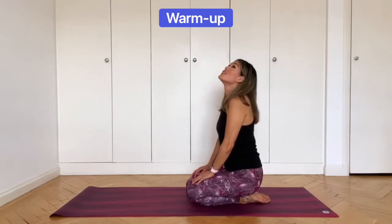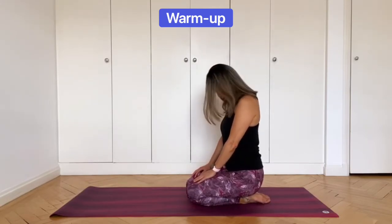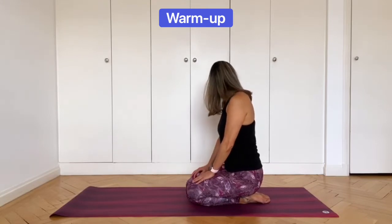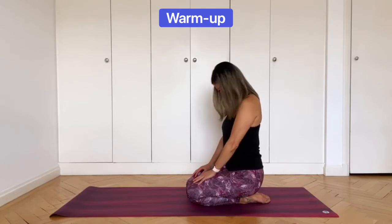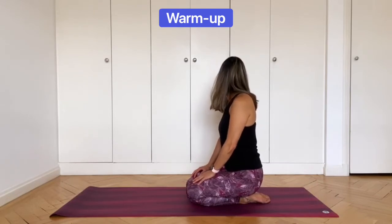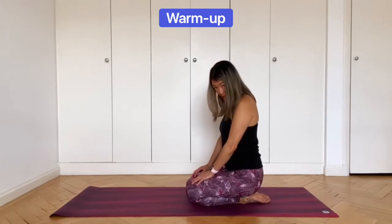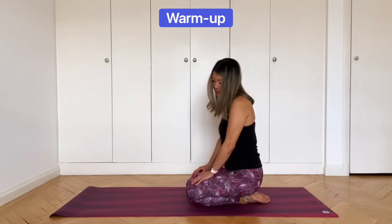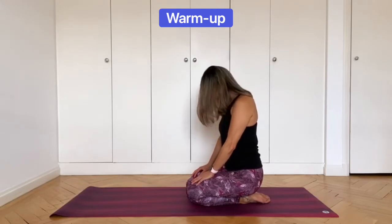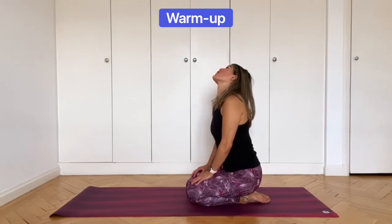Now, do semicircles along the bottom. So half circles along the bottom. So don't do a full circle with the head. So this gets a really nice stretch through the back of the neck. Now, do semicircles along the top. Stretch out the throat.